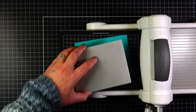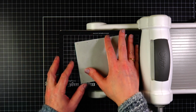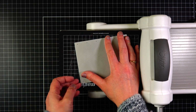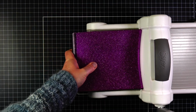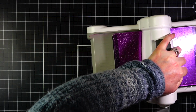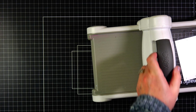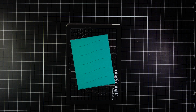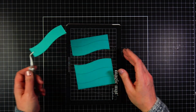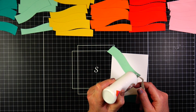We're going to start with the backgrounds, and I'm going to die cut one background on screen. This is Oceanside cardstock that I'm working with. The cover plates are an exact A2 card size, so my panel is also A2 size. I did make sure that I had the die and the paper lined up correctly, so I would get a good A2 size die cut. And here you can see that the die does die cut 6 curves.